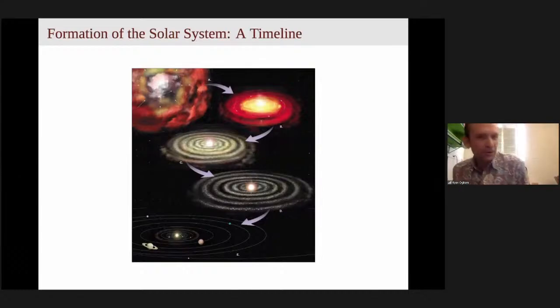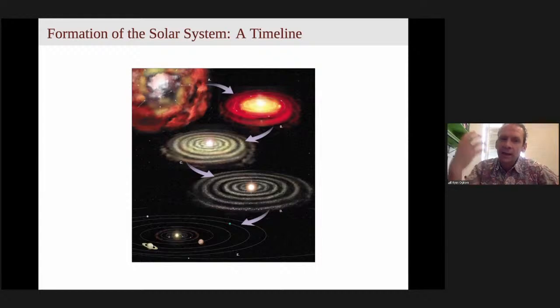So if we look at a real rough timeline of the solar system formation, we start with a cloud of gas and dust, which is a fragment of an object called a molecular cloud that we can see astronomically. So about 4.5 billion years ago, that cloud likely collapsed. And because it was spinning ever so slightly, physics tells us that when it collapses and gets smaller, its rotational momentum has to be conserved. So that caused that cloud to squeeze down to a disk, a rotating disk, and eventually, through some very complicated processes, that dust and gas accreted together and formed the planets and moons and all the things that we see in the solar system today.